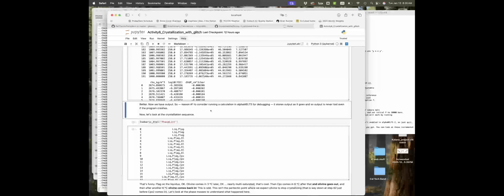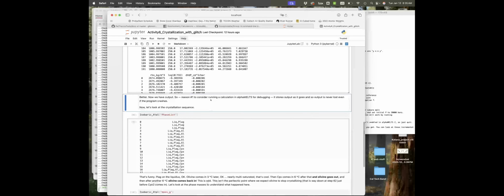So one reason that you might want to have alphaMELTS available, even if PetThermoTools becomes your primary modeling tool, is how did I know to stop at 1,000? Well, I just pulled that number out of the air. Whereas if I ran alphaMELTS, I would see as it's running the temperature at which it fails, and I would know that that's as far as I should go. And also alphaMELTS stores its output as it goes so that even if you crash, you still get all your information and you have a complete log of the successful calculations. So one reason to use alphaMELTS is it's easier to see what's going on and easier to debug.